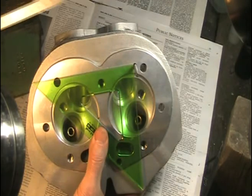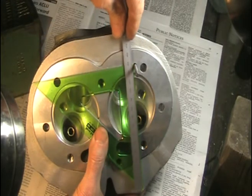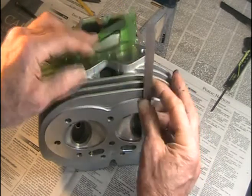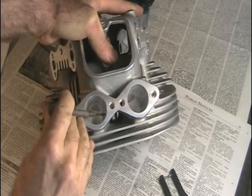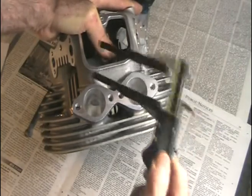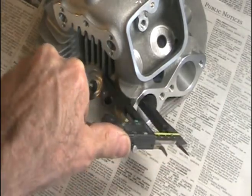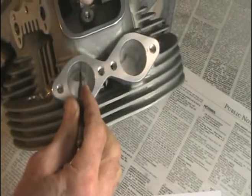To determine the proximity of the oil drain hole, first I align the square with these bolt holes, then I run a straight edge up alongside the oil drain hole and tape everything down in place. Then I use a square to run that line from the oil drain hole up to the intake port. Another thin spot to watch out for is the wall thickness here between the ports. I've got a special caliper with extensions and some special small points I made up for getting into tight places. Also check the material thickness here near the bolt hole — the thinnest spot is between the top of the port and the spring pocket.